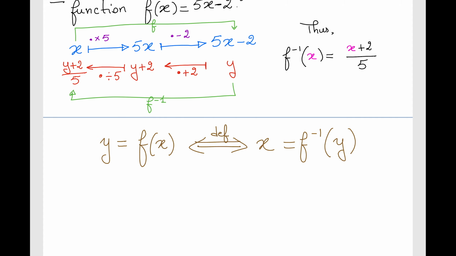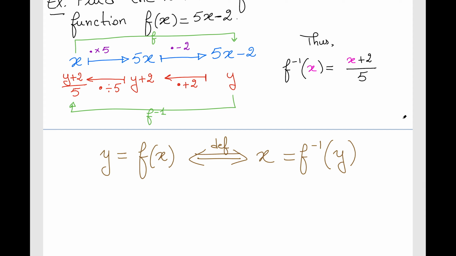Let's do it again. Over there we had the function f of x equals 5x minus 2. So we had y equals 5x minus 2. This is what we had over here, right? Now if we are able to solve for x, then we got our hands on the inverse function. Let's try to solve for x here. What would you do first? Well, we add 2, right? So we're solving for x. We're going to undo this thing. Remember, this is reminiscent of that. We're not doing anything else, but here the process is going to be smoother because you're used to it from previous courses.